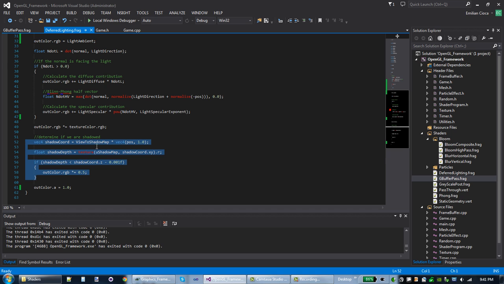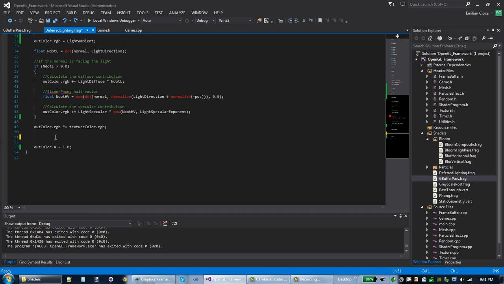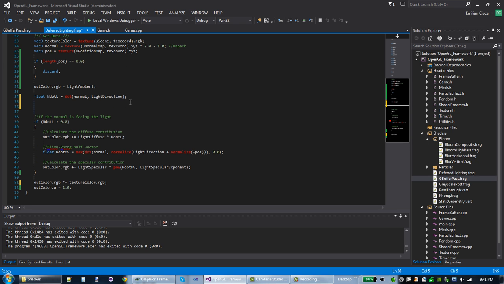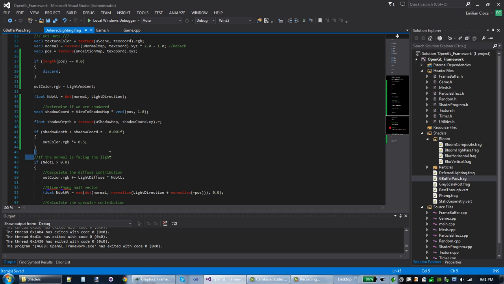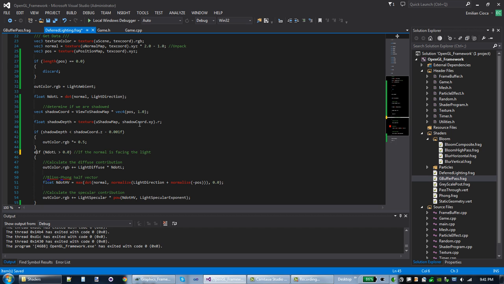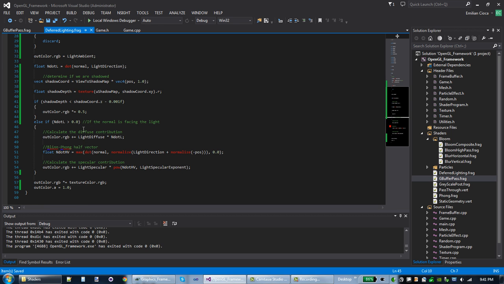So let's cut our shadow code off from here, and let's move it above here. I'm going to move this comment trailing after the if statement. So let's put these two if statements together, and I'm going to have this part as an else if.